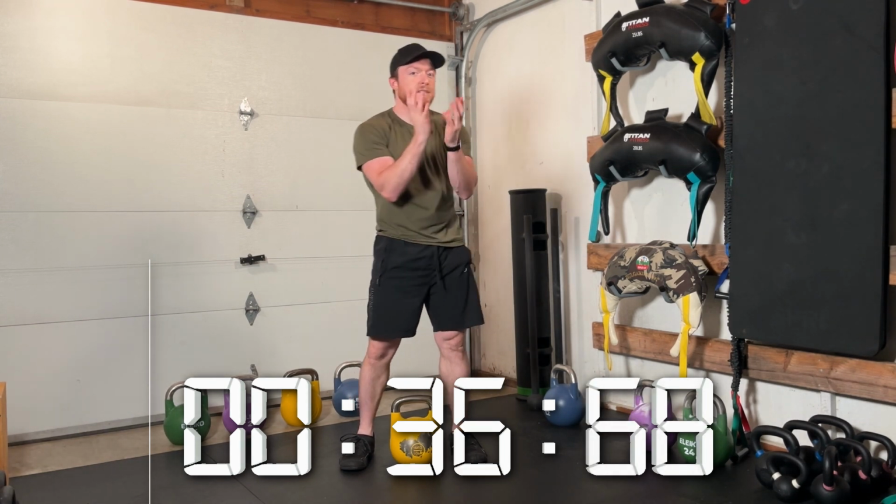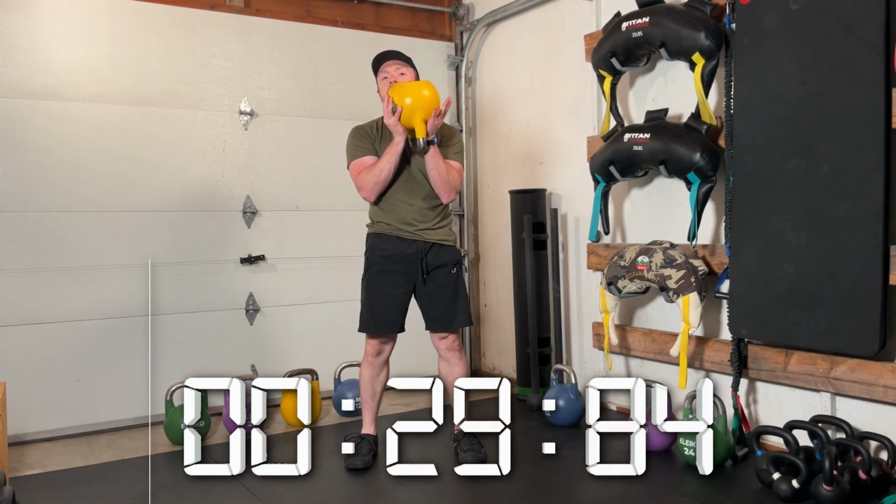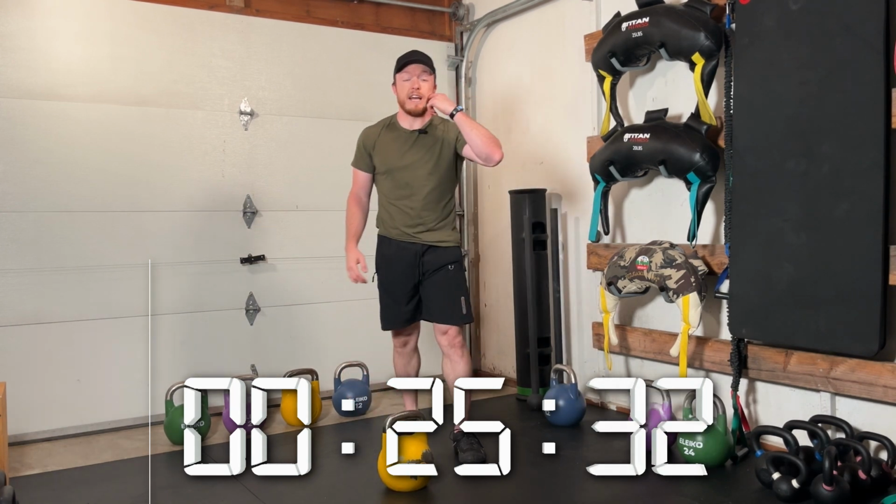Also, there's really nothing wrong with putting the kettlebell upside down if that's easier for you. Personally, I prefer to grab by the horns, but if you find it easier to turn your kettlebell upside down and do something like this, that's fine too. Do what works for you on this. The main thing is that we're getting a good workout in.